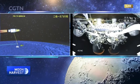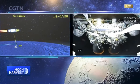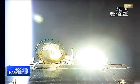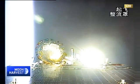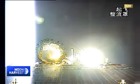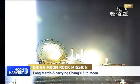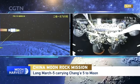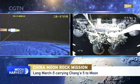And how long is this process, until the engine shuts off for that brief period until the second ignition? It normally takes a few minutes. A few minutes. Yes. It very much depends on the orbit that you are planning. So this is a translunar orbit. It depends on different missions, so the timings are different. So we're basically waiting for when the rocket and the spacecraft eventually hit that translunar orbit.